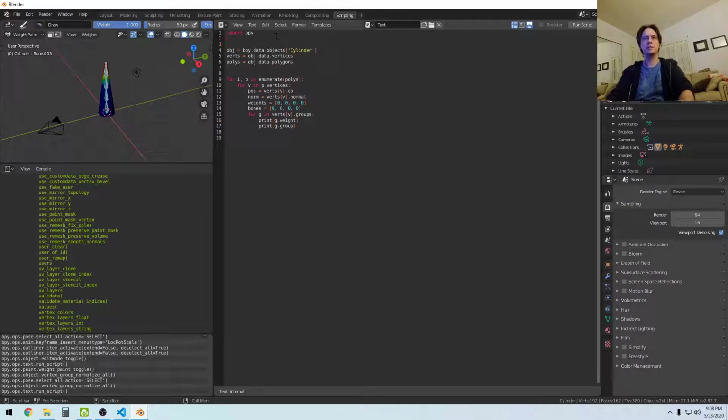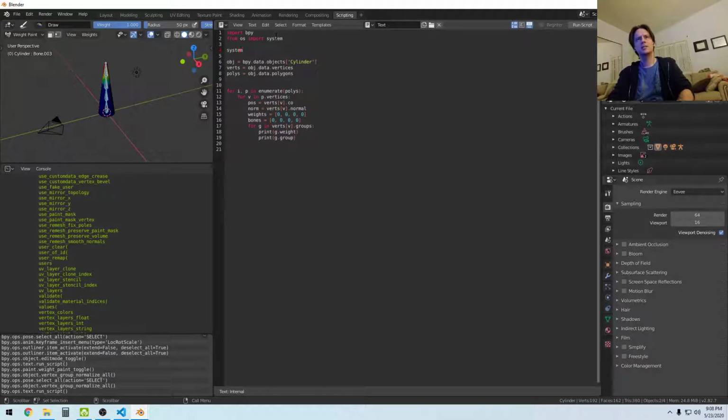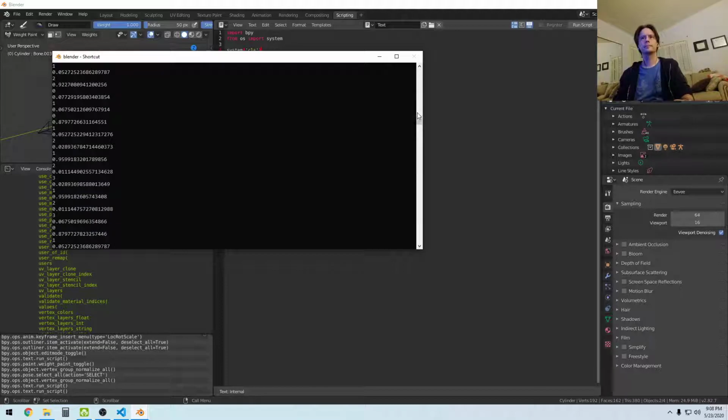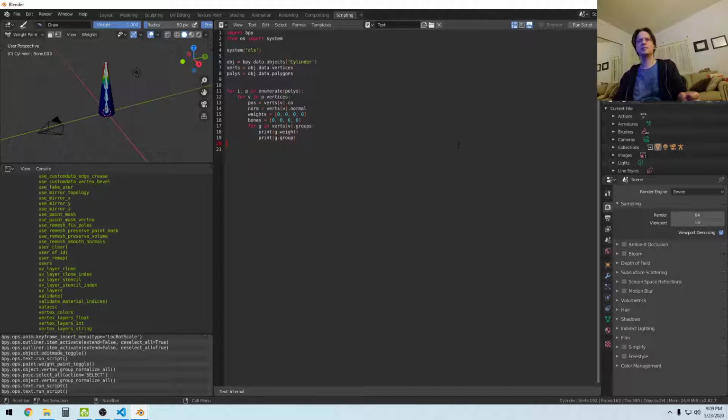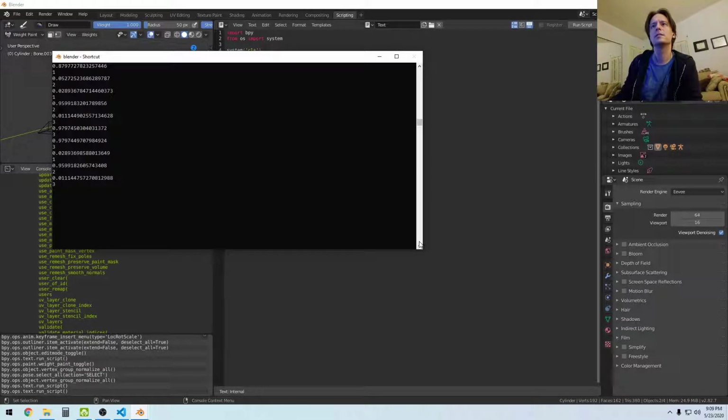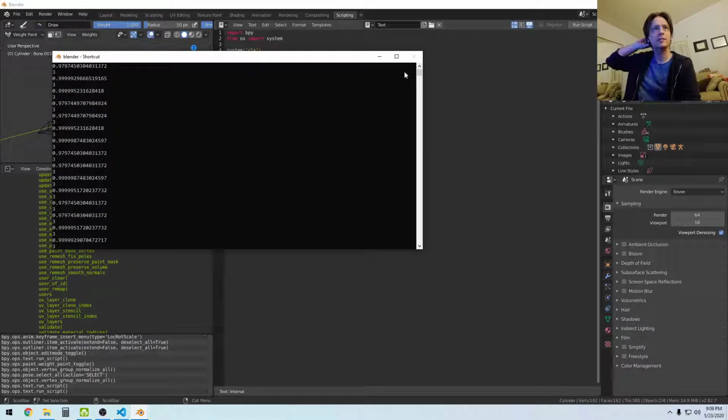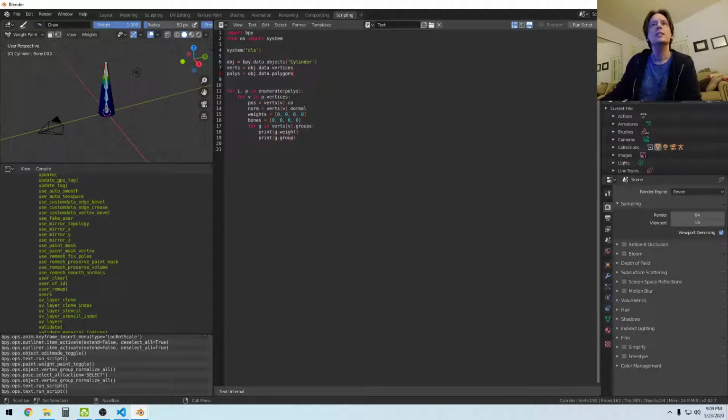I need to clear the screen too. So from OS import system. Hide it. Yeah, actually, I don't know. I have really no idea to tell if that's accurate or not. But I mean, the numbers look right. I'm getting a decimal value for there and an integer value for there, so that seems accurate. But seeming and being are two different things. So we'll just have to see.